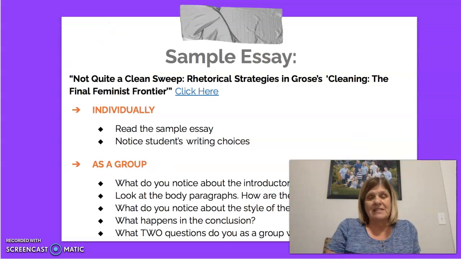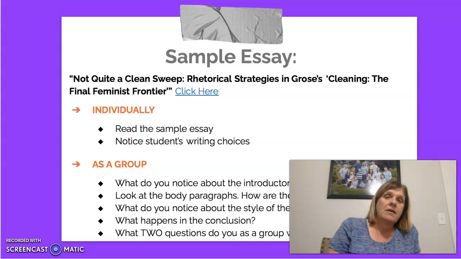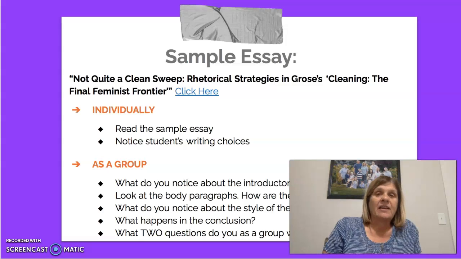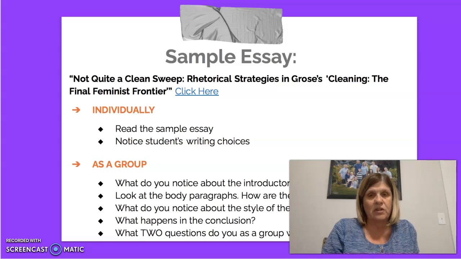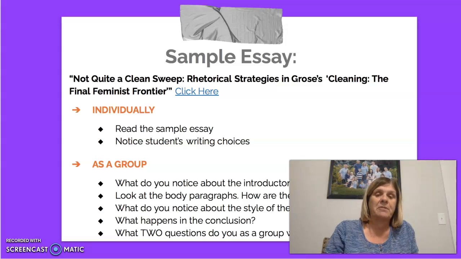For the main part of the lesson today, we're going to be spending an hour looking at rhetorical analysis essays written by students and then selecting an actual essay to respond to in a rhetorical analysis essay for your paper number 2. So on slides 3 and 4, they have activities that we will be doing in class with 2 sample essays.